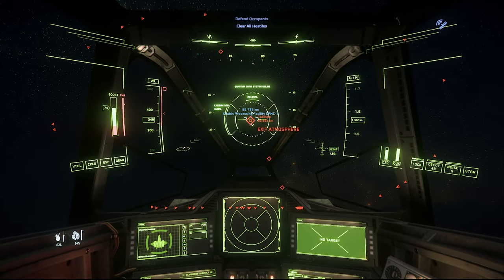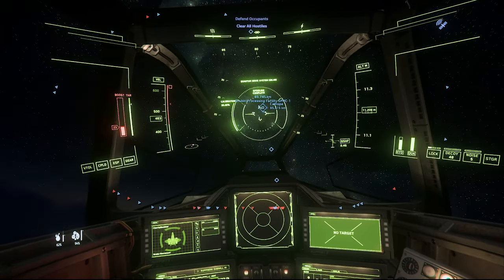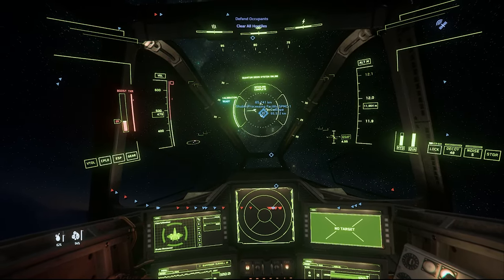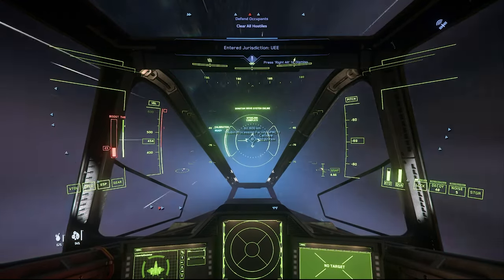And we're headed to Calliope, but first we have to exit the atmosphere. Yeah. 11 kilometers. It's been so long since I played, I forgot what the altitude was you had to reach. Here we go!